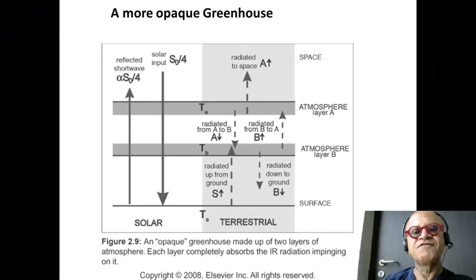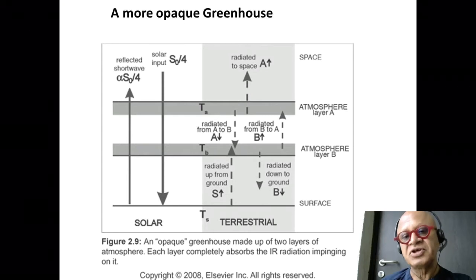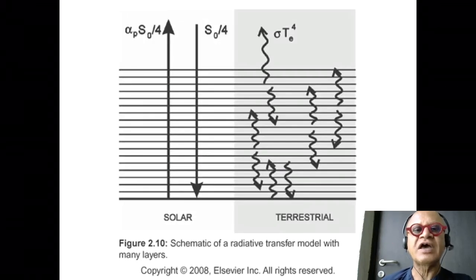and upward. And if you have two atmospheric layers, A and B, then A is emitting to space and B is emitting to the ground, and they are absorbing a part of it. So part of it is escaping from here to here and then to space. So there could be different emissivities depending on various factors. And we are still showing here as if the shortwave radiation is coming all the way to the surface. Okay, so in other words, to be very realistic, we have to allow for shortwave to come in through multiple layers of the atmosphere, as we will soon see in the real world radiation balance.